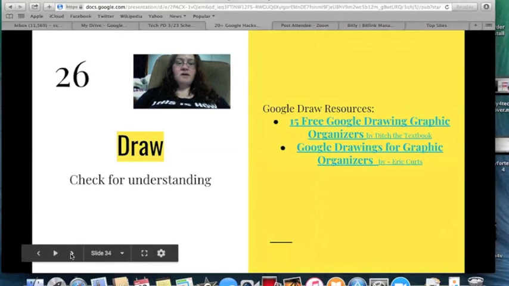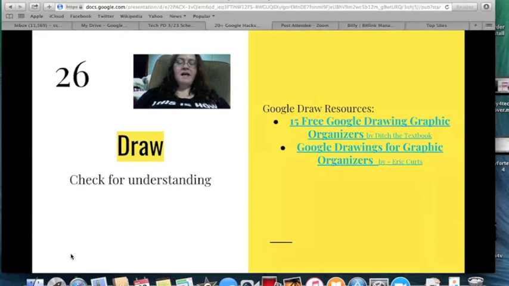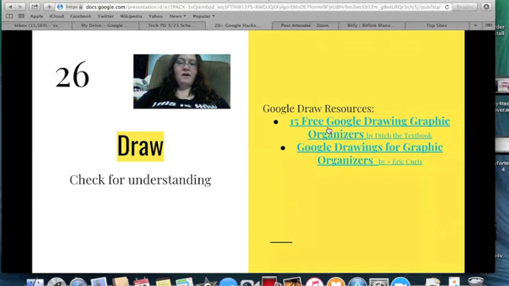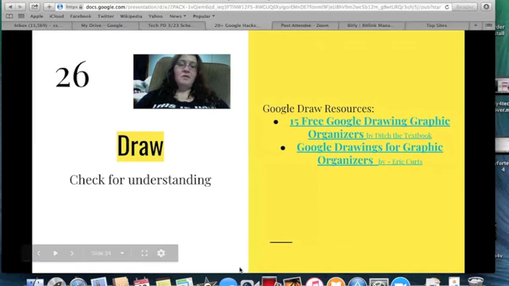Google Draw is also a great tool for checking for understanding. And here are a few different links that you can follow for pre-made graphic organizer templates. So there's a lot of different templates in here that you can use, and then you can have kids jump on. You can actually have 50 people at a time adding to a Google drawing, although let me tell you, the more people that get on there, the more confusing it can get. But I would take a look at those graphic organizers and see. You could also share them out as individual copies through Google Classroom and have each kid create their own. But it is a really cool way too to do a collaborative graphic organizer.